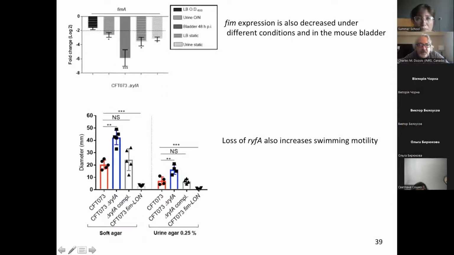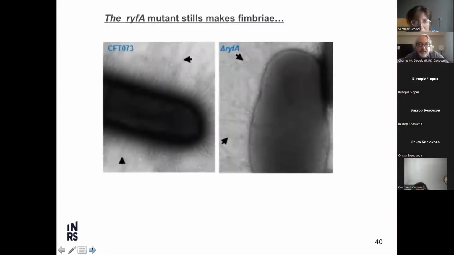There was also a higher level of motility, and importantly, a high level in the RIF-A mutant. So despite having some issues with increased sensitivity to oxidative and osmotic stress, clearly the flagellar system is working very well, and this bacteria is highly motile when it's lost its RIF-A small RNA. And so when it's complemented, it returns. And as a control, as I'd mentioned before, when you lock on type 1 fimbriae, you pretty much abrogate motility. So the RIF-A mutant is very motile.